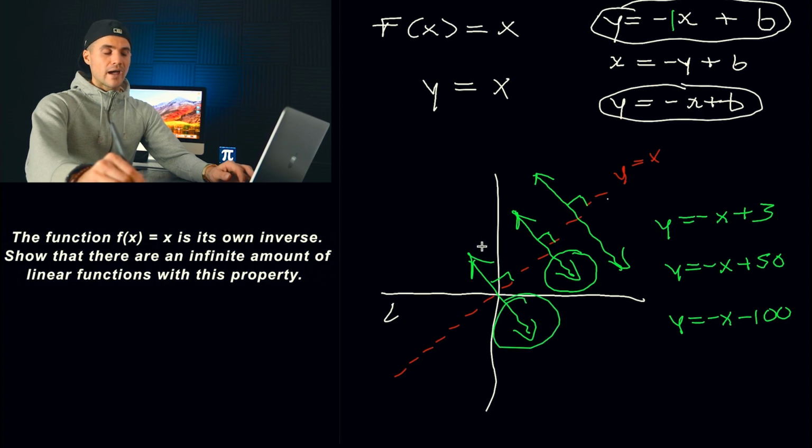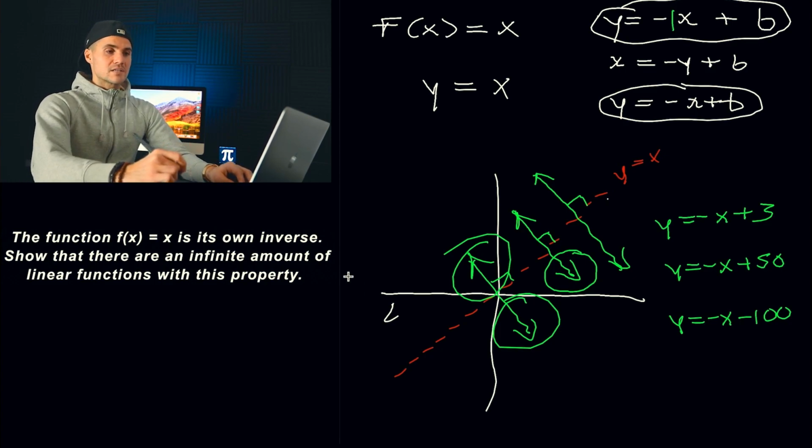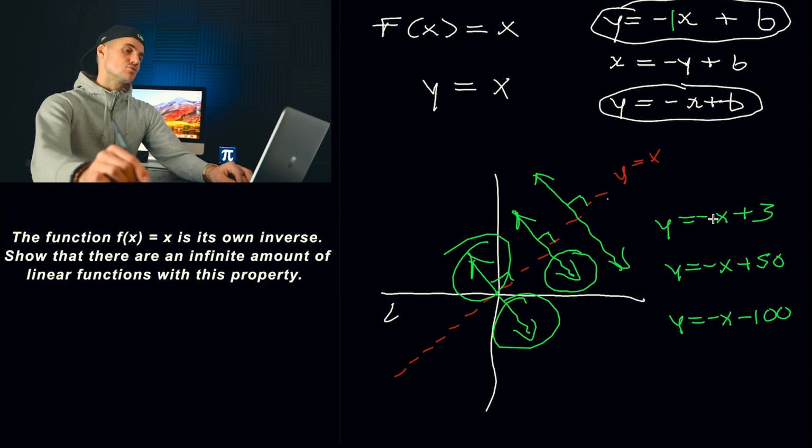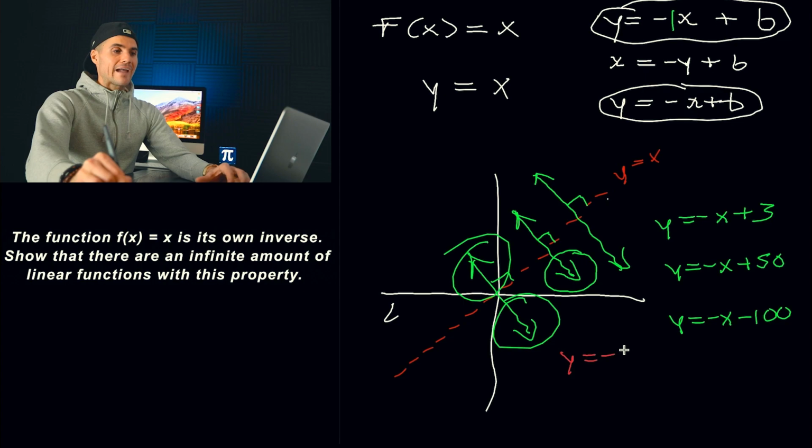So when we reflect one half, we're going to get the other half over the line y equals x. And that's pretty much all that could change. If you're wondering, you cannot stretch this function. So you can't, for example, let's do this in a different color as well, have something like y equals negative 2x plus 3, okay?